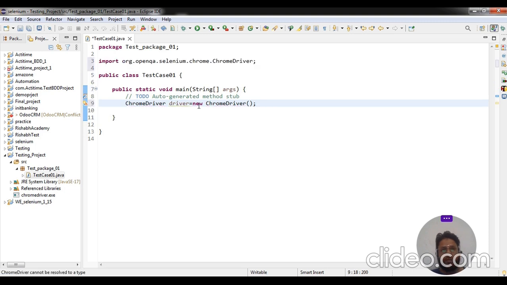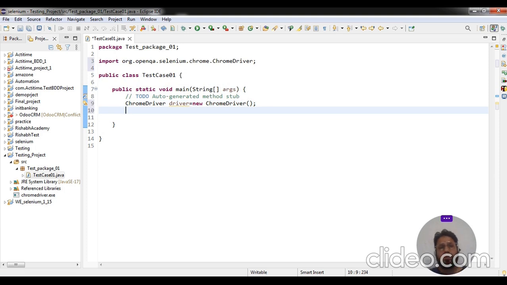Now we can use all the properties of the Chrome browser to launch the browser, to get any link, to perform actions on elements, to perform button clicks. So with the help of this WebDriver, we can use all the web elements, links, and all of this, just like how to create XPath, how to locate by ID, by name. So all of these things.